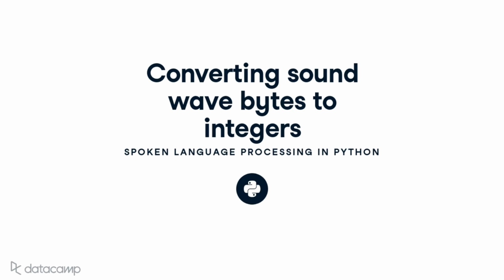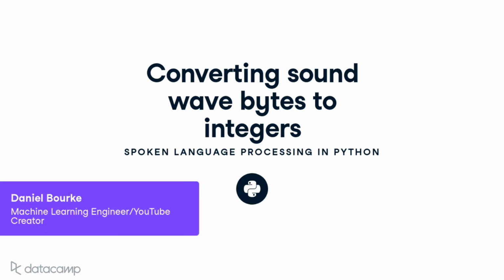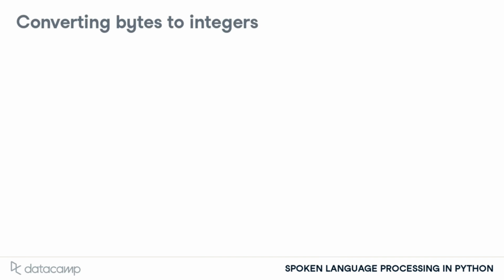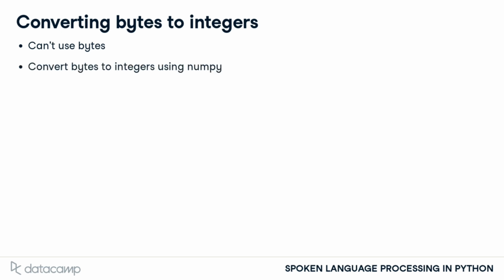Excellent effort! You've imported the Good Morning audio file and seen what it looks like in byte form. Now, let's see if we can make those bytes even more useful. To make our audio data more useful, we're going to convert it from byte form to integers. To do this, we'll use NumPy. NumPy is a numerical Python library full of helpful functions.